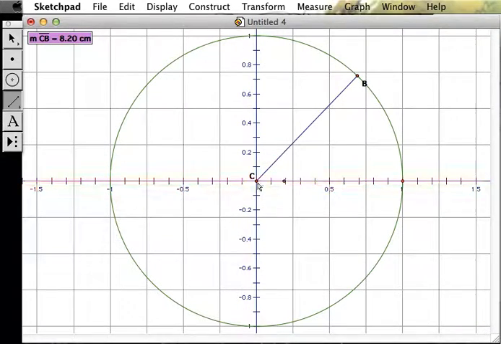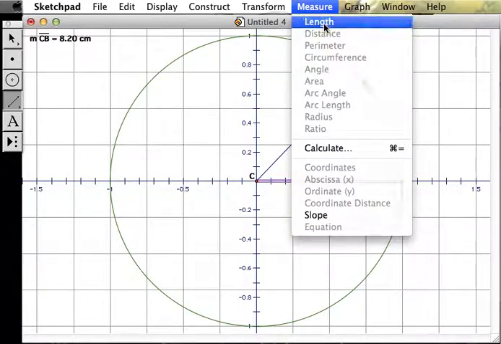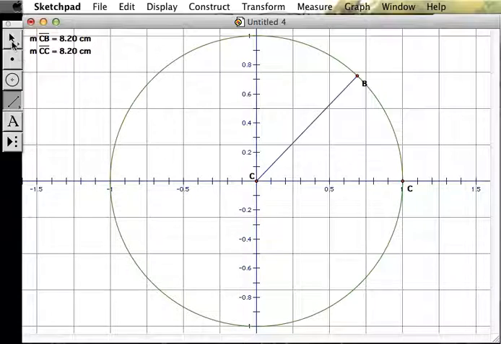So what I want to do is sort of correct that. I want to show you that this thing does have a radius of 1. In order to do that, I'm going to click the line icon again. I'm going to click the origin, and I'm going to construct a line to that scale factor point. With this segment selected, I'm going to go up to measure, and I'm going to click length. That length is the same as the length of my radius.